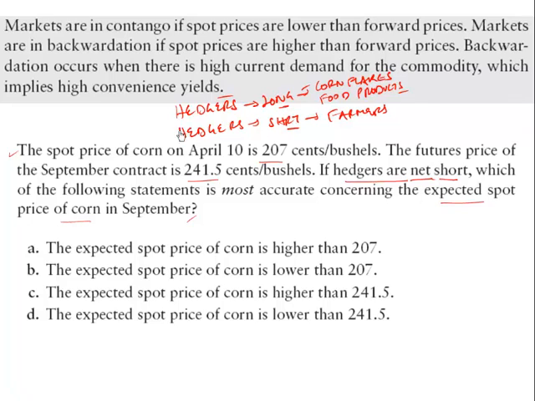Now what matters is which side is more. Hedgers being net short means there are more farmers than food product companies. So there are more hedgers shorting and fewer hedgers going long. Please note, for every short there has to be a long. So the question is not whether there will be a long party, the question is whether that long party is a hedger or a speculator.